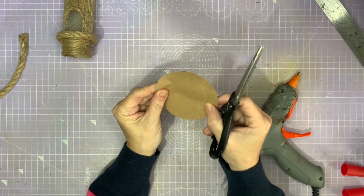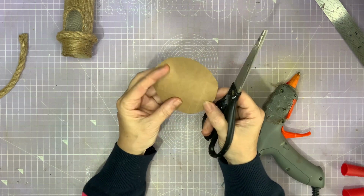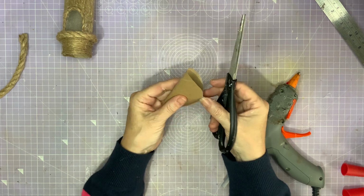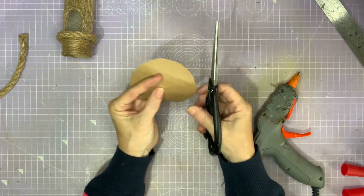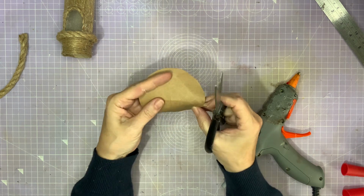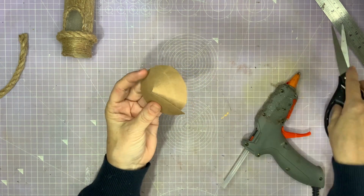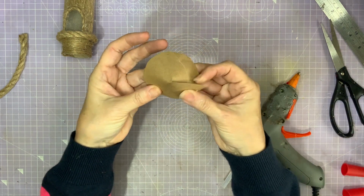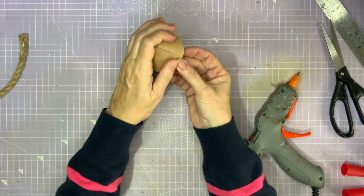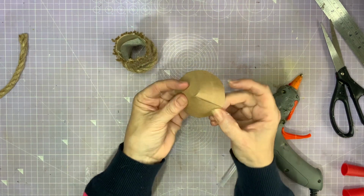You need something that will hold together but won't crease when you fold it or roll it. And then I'm going to find where the centre is, which is fold it that way, pinch, fold it that way. There's my centre. And then I'm going to turn it into a cone. Checking the size that I need it to be, which is about that size.